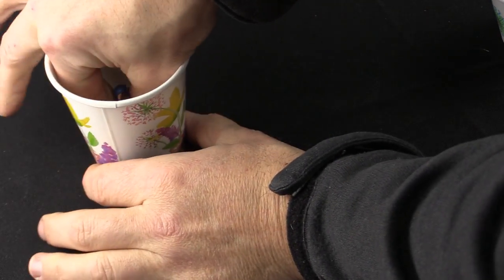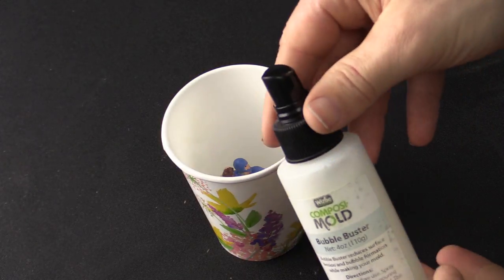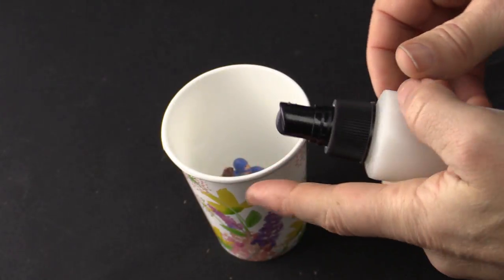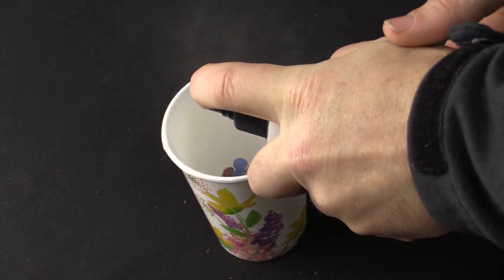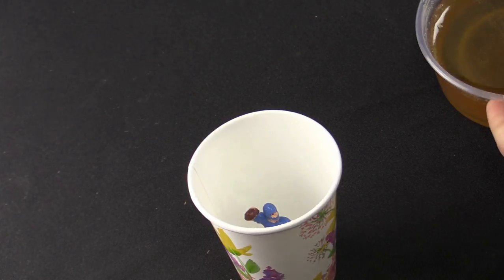Instead of clay to hold the figure down, you can also hot glue the figure to the bottom of the cup. Now we spray a little bubble buster over your figure to reduce surface tension so bubbles are less likely to stick to your part. We will be using composite mold, reusable mold making materials, and composite cast resin.